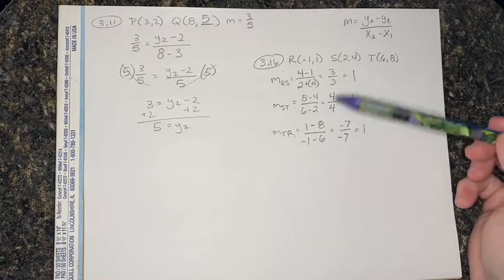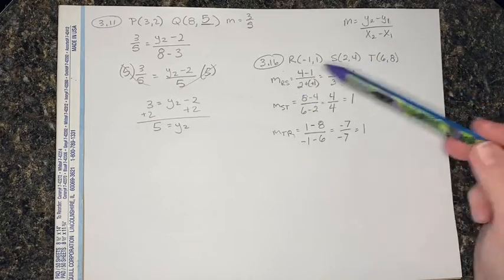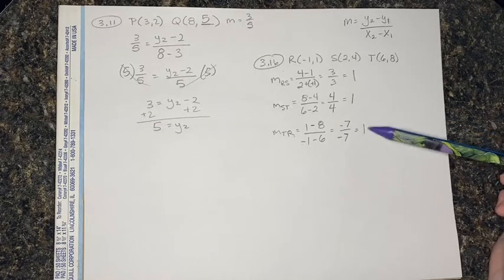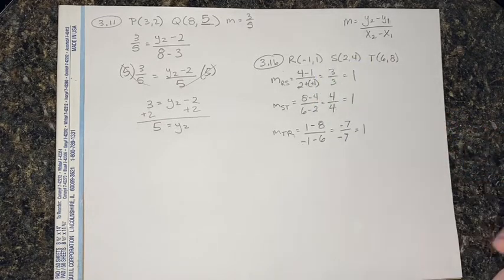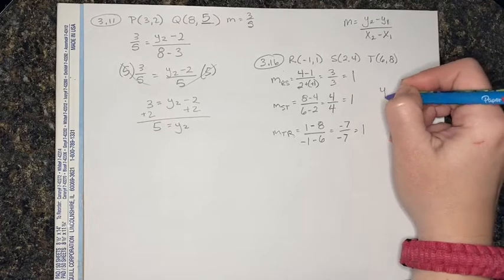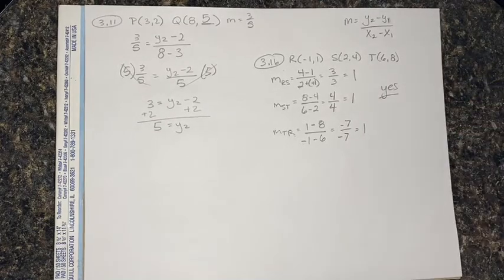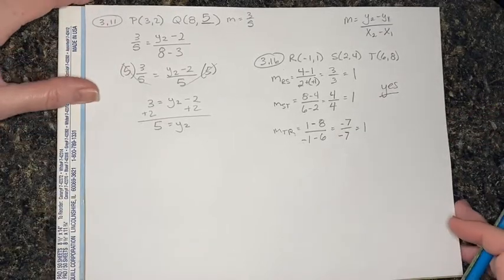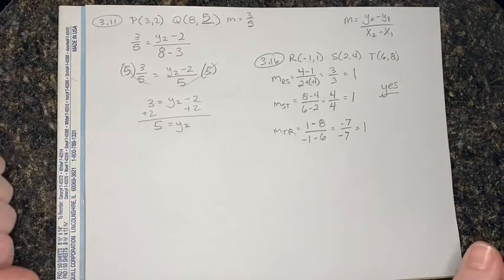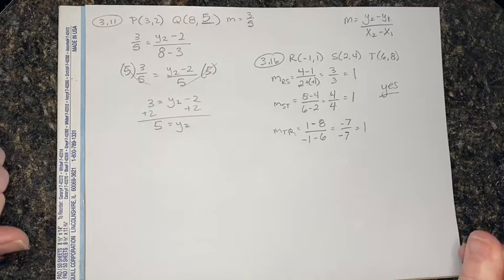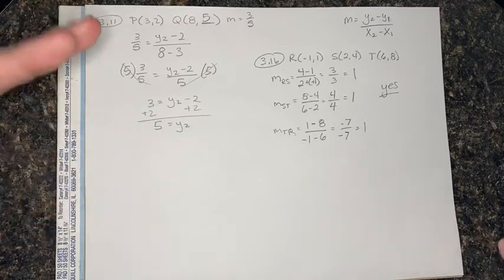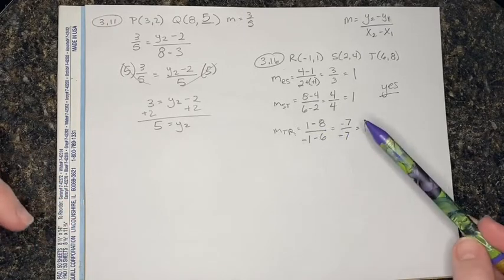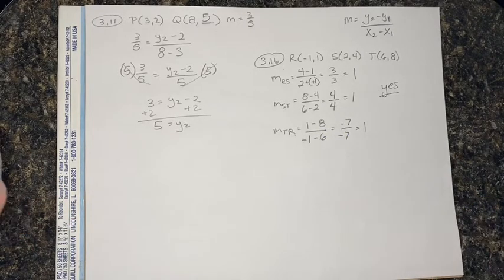All right, so we've checked every point connection possible, right? They've all come back with a slope of +1. Therefore, each of these points is collinear. Yes, they are collinear points, okay? Between all of them, they all have the same slope. Therefore, they all must be on the same line, okay? So that's what that section wants you to do. Test the slopes between all the different points given to determine whether they are collinear or not.